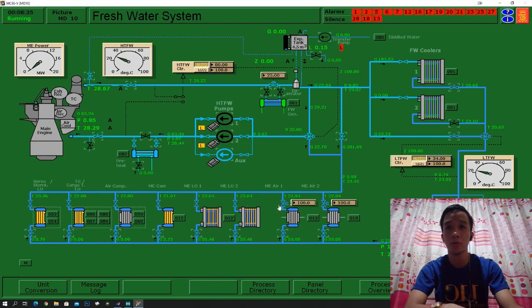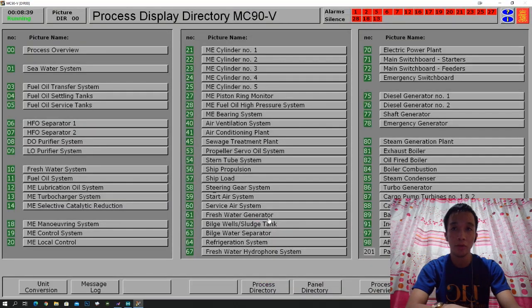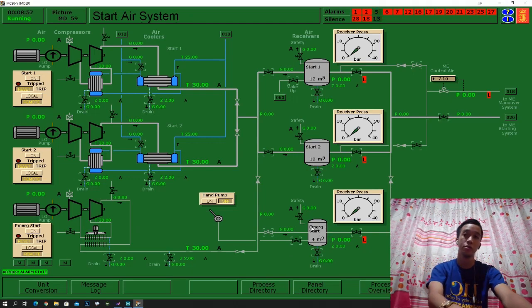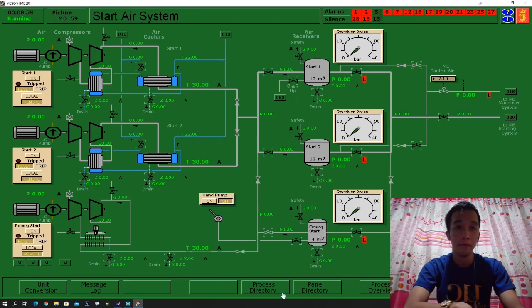Now that our freshwater system is already lined up, one thing we need is also our starting air system. Now this emergency generator, every air compressor is tapped in our emergency feeders, so we can build up pressure in our emergency air reservoir.